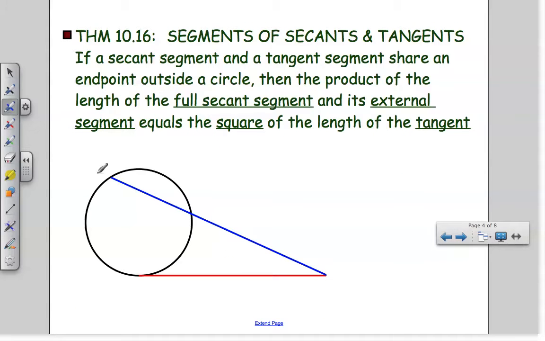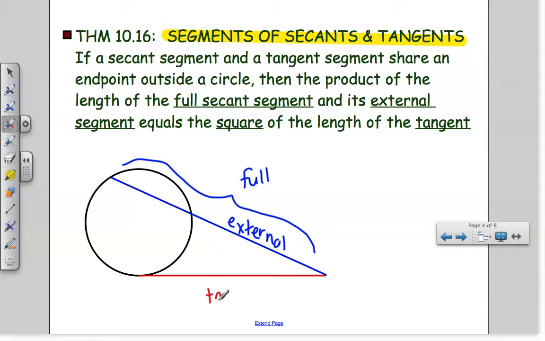And just a slight difference, let's say you have a secant and a tangent segment. Hopefully you can look at this and tell me which one's which. The blue segment is called a secant segment, right? Because it does go through a circle at 2 points, but only on one side. Now, with the secants, we just talked about this. With the secant, you do whatever the full length is times the external part. But this red guy, this is a tangent. It's a tangent because it only meets that circle at 1 point.